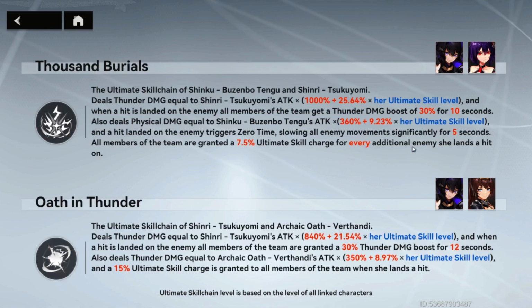There are certain slight differences, like on the very bottom here it says all members with Bosom Bow team are granted a 7.5 ultimate skill charge for every additional enemy that she lands an attack on, right? But with Verthandi, it's a 15% ultimate skill charge rate that is granted to the team when she lands a hit. So even though there is a slight difference of ultimate charge speed, in my personal opinion, I think the attack is most important because you can get ultimate skill chain charge speed from other areas. So even though I like Tsukiyomi and Verthandi's cutscene or ultimate skill chain better, it looks so much cooler, I use this one with Bosom Bow because it's stronger.